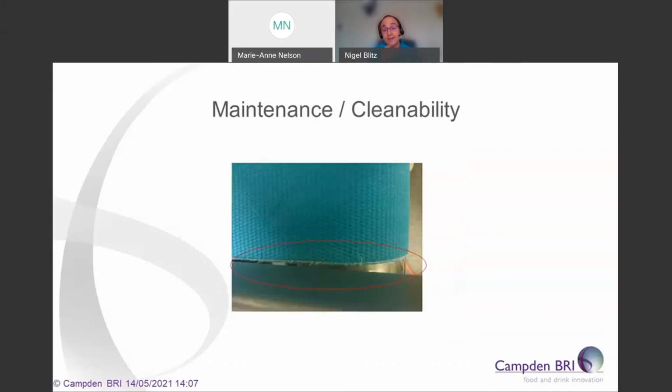And then when you're looking at maintenance and cleanability, this image shows frayed edges on a conveyor belt. If you notice, the conveyor belt has a rough surface, so it makes it difficult to clean. And this belt is not a sealed laminate, so it's going to fray. Now, a couple of us here at Camden have written a paper covering conveyor selection and cleaning, which is currently in the process of being published. So hopefully it won't be too long.